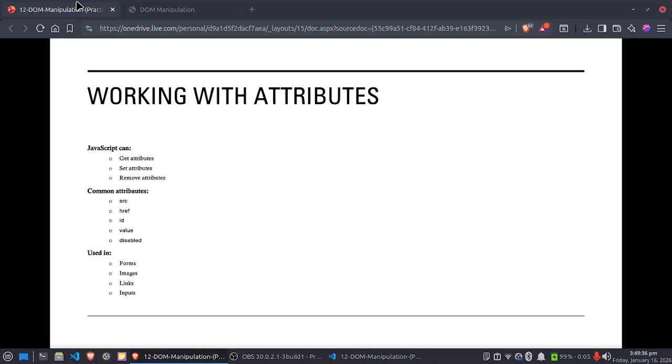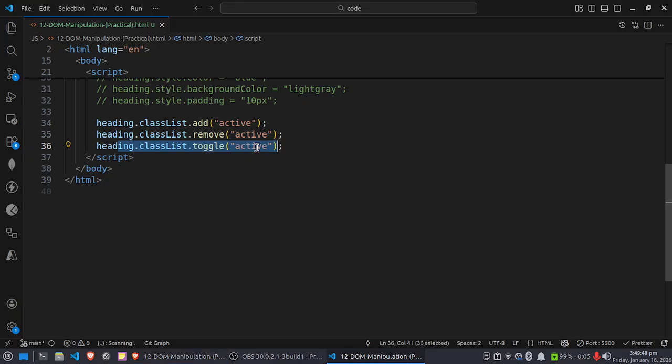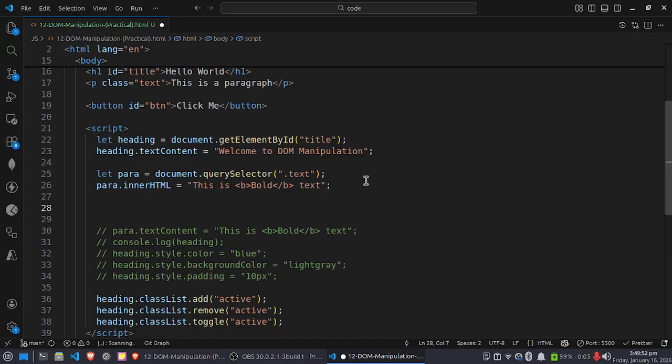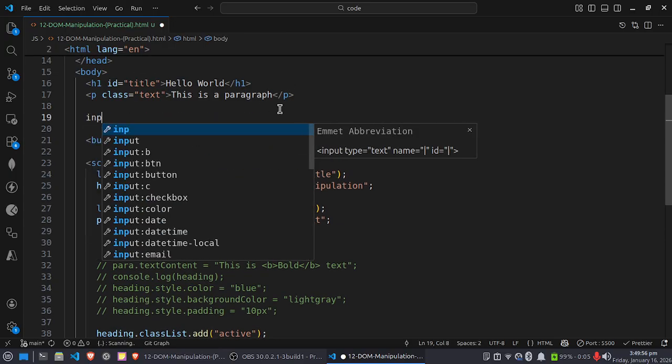Now we can also work with the attributes. Attributes are things like source, hyper reference, ID, value, disabled, or so. Let me write an input.